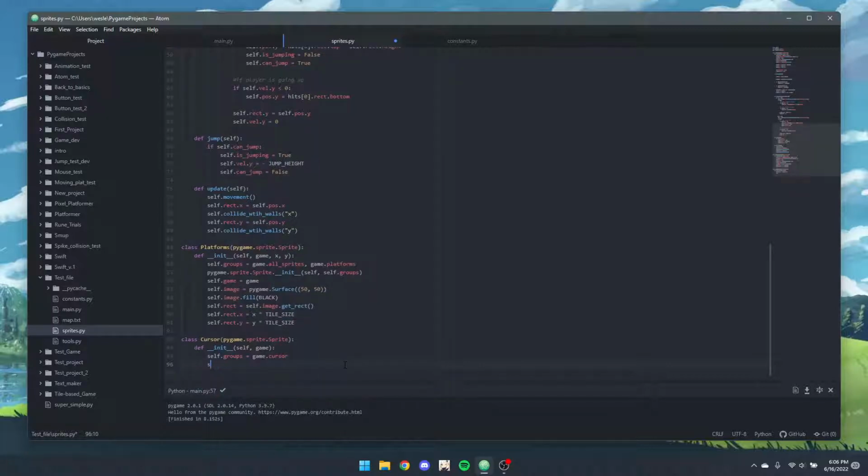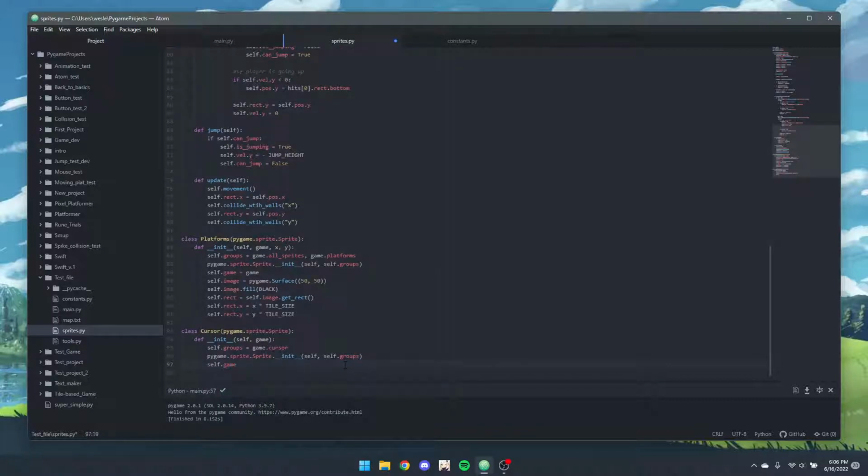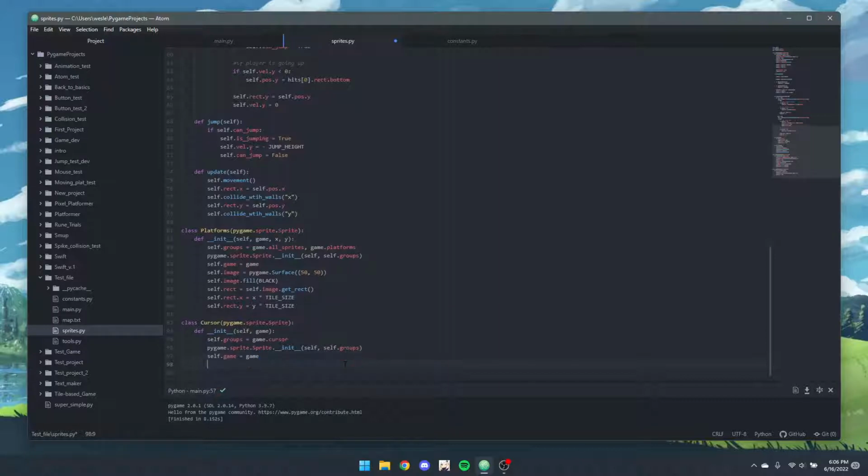Then when we initialize the sprite, pygame.sprite.Sprite.__init__ with self and self.groups. Then we make a self.game variable to pass in a copy of the game.